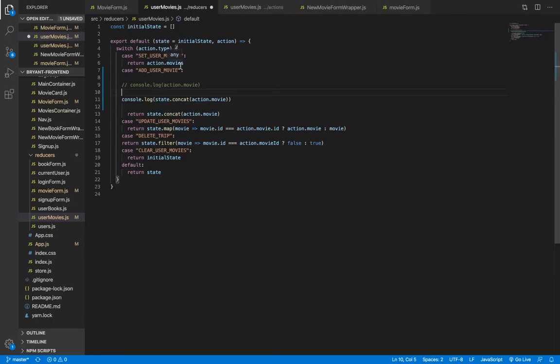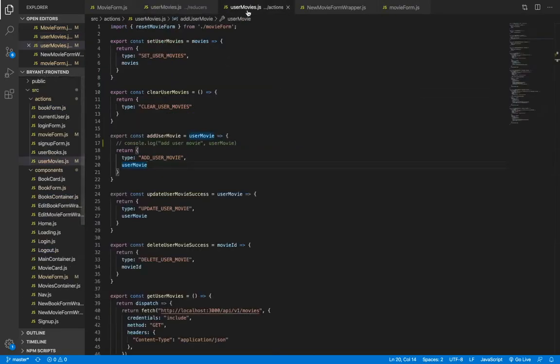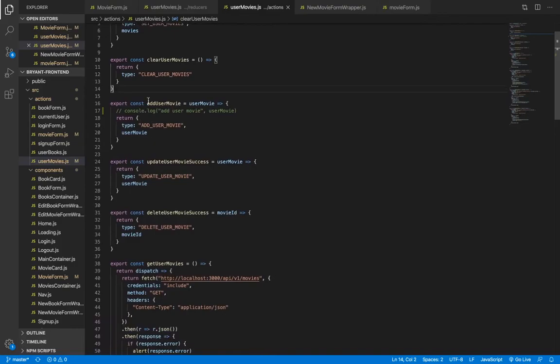So we're going to work backwards and go back to that action creator. The action creator for this guy, user movies. Okay, and now we want to know from add user movies, what are we passing to the reducer? So it looks like he's returning the type, and then he's passing user movie.